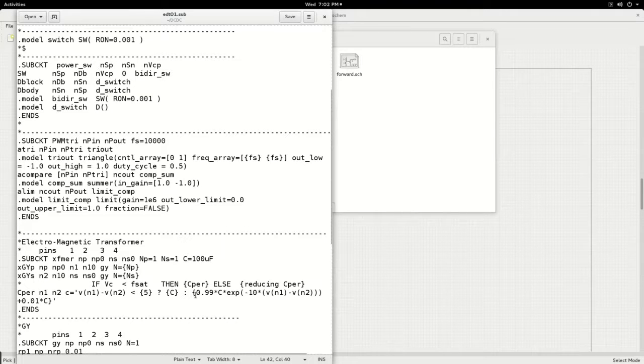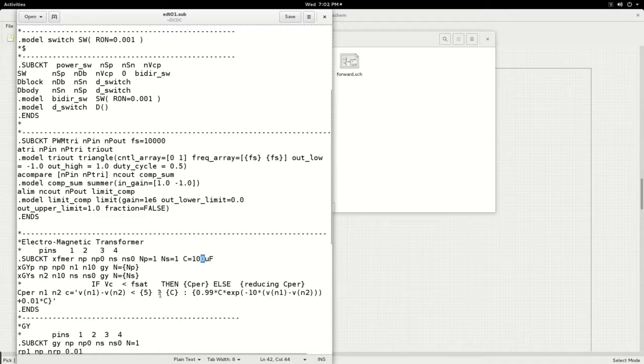We have also put some kind of saturation effect here. If the value of the flux is less than a particular value, then we will take the same value of C as is given here.